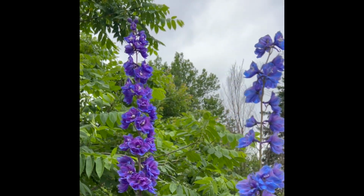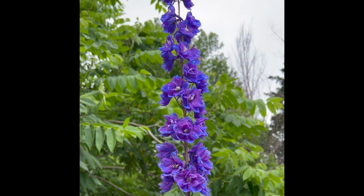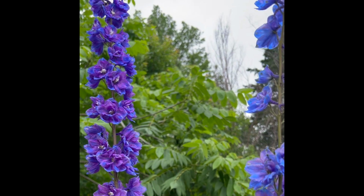Hello, I am popping in while editing, and since it has taken me a while to get to that, I can show you what these bloom stalks look like a full week later.